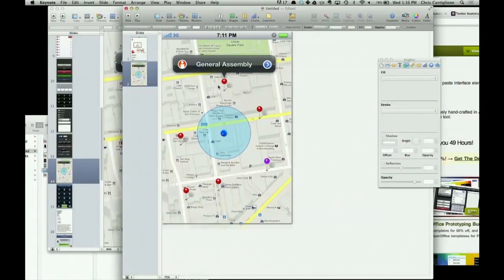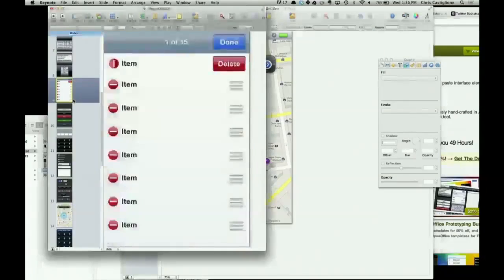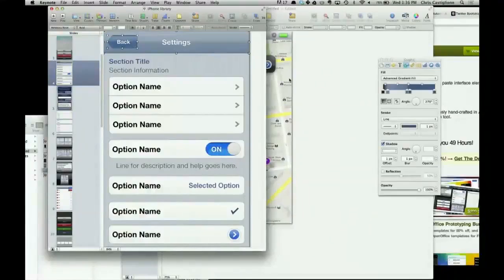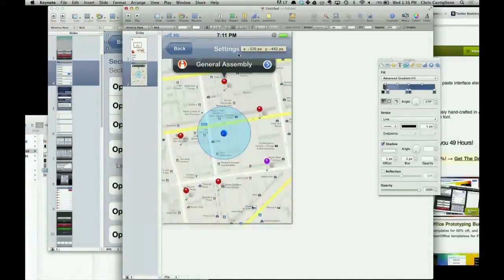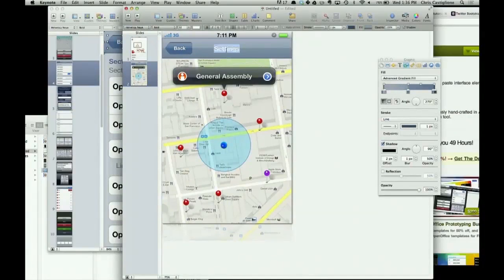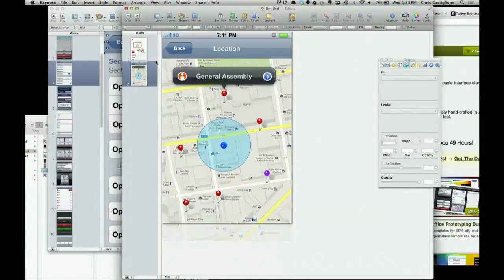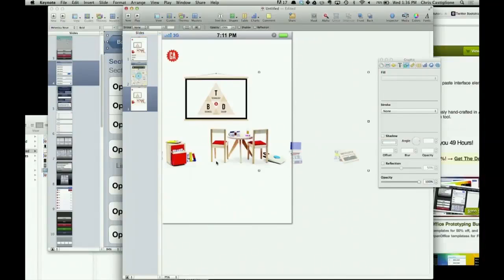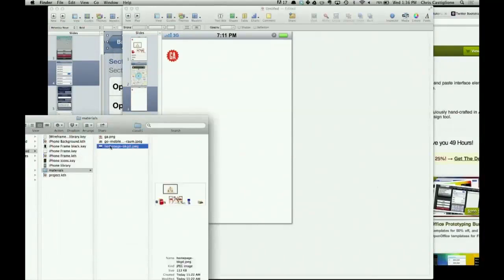Nice. Oh, and I think it would be really good to have a way to get back. So I need a home button for this. Let me see, I know they have a home button somewhere. Just look through the library. Back would work perfectly. Throw this up here. Back. Change this to location page. And maybe finally I'll create a third page for the blog. Throw in a different image. Just have this image ready.